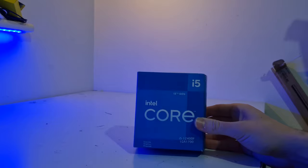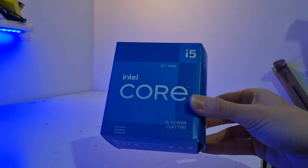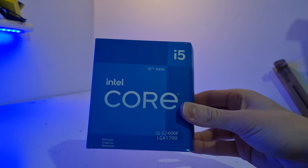So CPU, Intel i5 12400F, 6-core, 12-thread CPU. Nice part of this, from what I've seen, it's looking to be about the same as a 5600X, but it is significantly cheaper. And it comes with a pretty nice cooler. So this is going to be an interesting one to look at, because people always say the stock AMD cooler is pretty good. Actually, I think it's pretty crap.